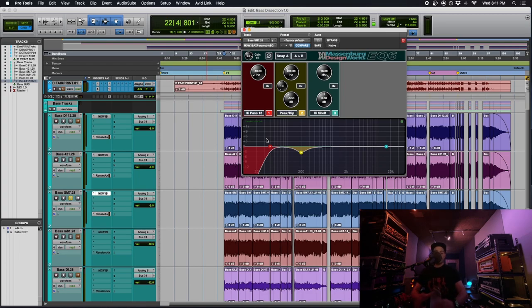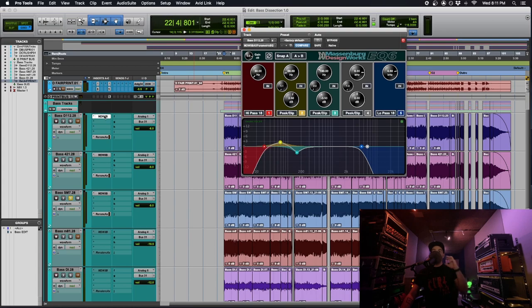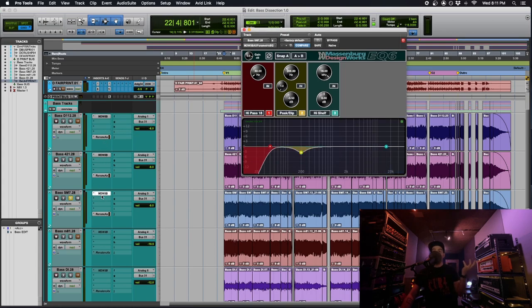Looks like 200 was our problem area on the SM7. Let's take a listen to that. So same thing, right? That nasally, kind of congested sound. D112 was at 160. 421, it was at 175. SM7, it was at 200. You can kind of see a pattern here. It's slowly moving up the frequency spectrum with each microphone. I'll be interested to see where the M81 sat. I bet right around 200 as well, folks.